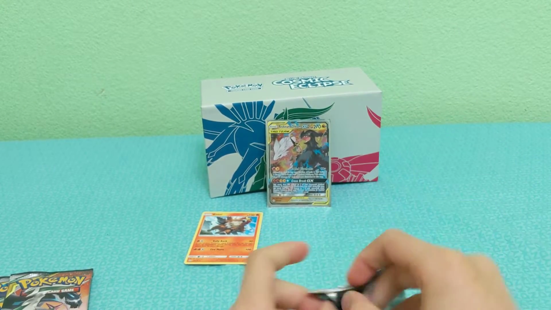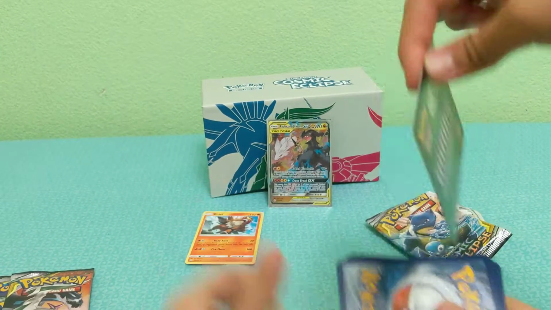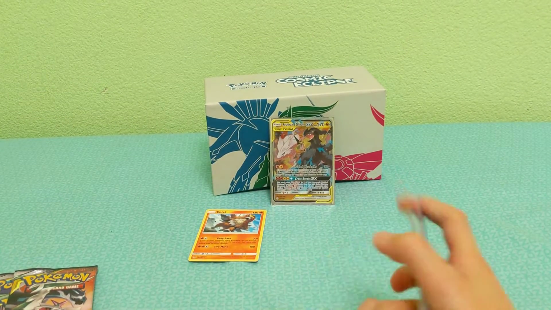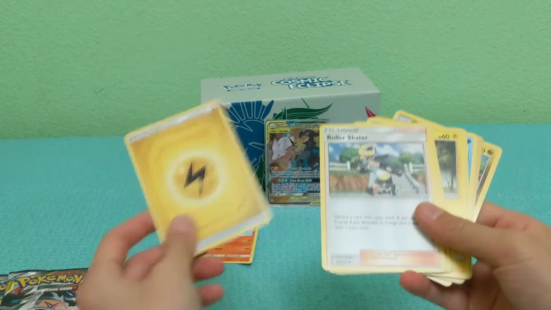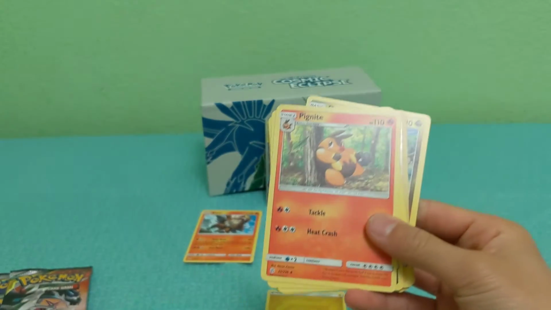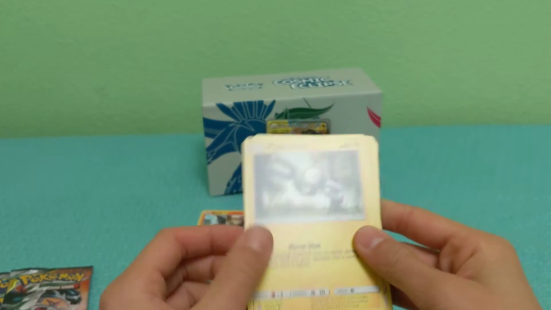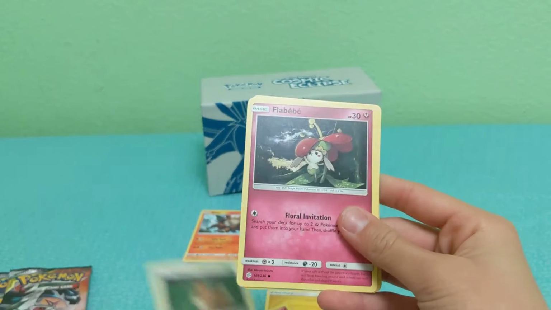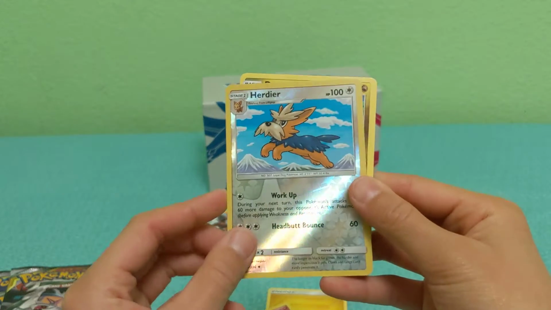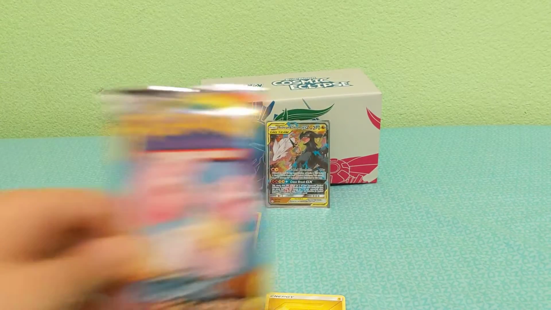The packs are a little bit hard to open. Code card. Lightning type energy, Roller Skater, Clefairy, Pignite, Alolan Grimer, Magnemite, Eevee, Flabebe, Sneasel, Herdier, Reverse Holo, and a Drampa. Regular rare. Next pack.